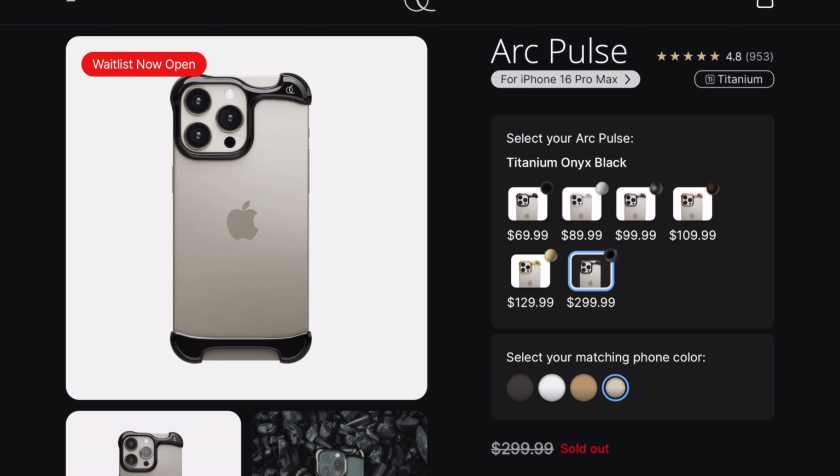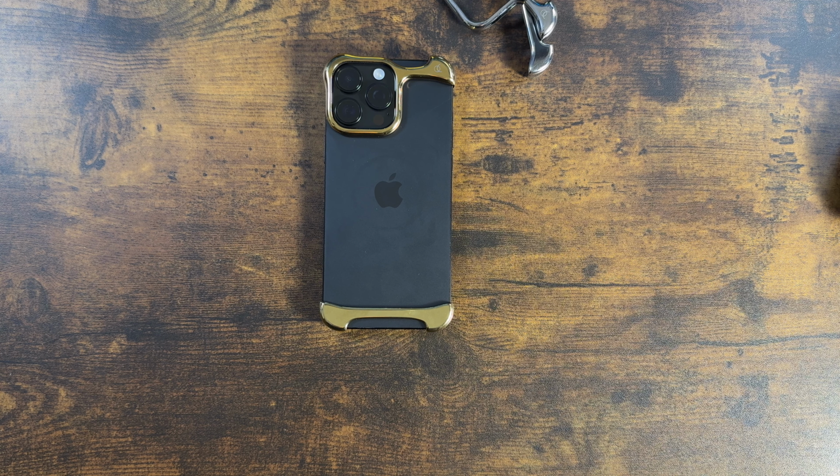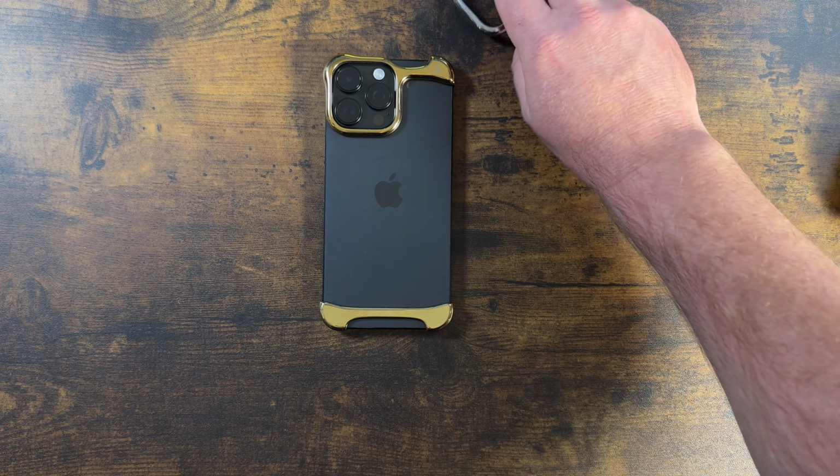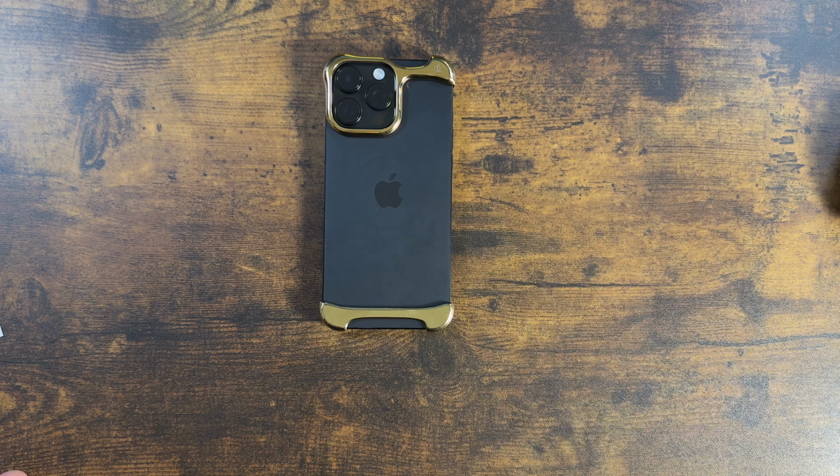And that's not where it stops. There's also another color option that came out this year, and you have to join a wait list because it's so expensive. It is the titanium onyx black. So it's a black that is polished. It's not the matte. And that one is $299. Again, you got to join the wait list. So they're probably not producing them in mass. As soon as they're getting an order in, they might make it. And this case can get steep.